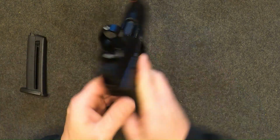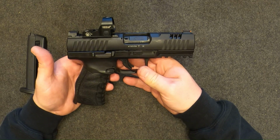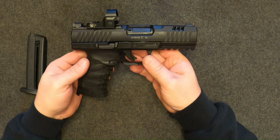But to me, primarily, this thing is a range toy, and it's a pretty awesome one. Like I said, had a lot of fun with it. This is definitely cool, and this is going to turn heads.